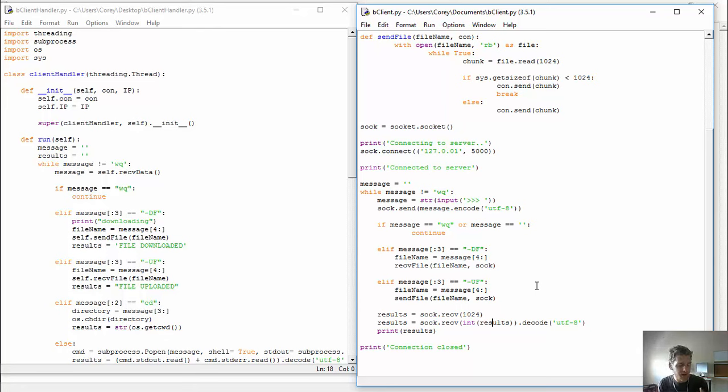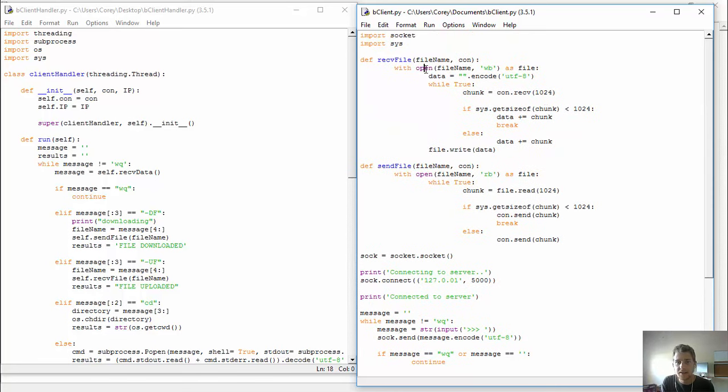What happens if the file doesn't exist, and what happens if there's a problem reading the file? We're going to deal with that, because if one guy has a problem reading it, and he just kind of aborts, and the other guy's still waiting for the info, they're going to get out of sync again, and the whole server is going to go down. Well, the client handler and the client relationship is going to go down on the whole server. So we just print out those results for us. The functions are quite simple. In fact, I'd say they're even simpler now.